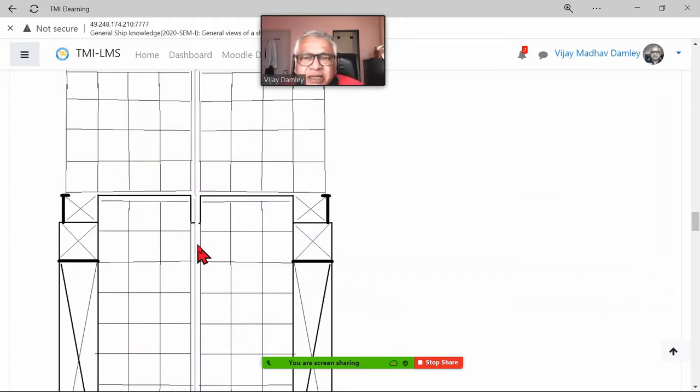So generally, from afar off, you think all the boxes are touching each other. No. Here, in the holds, there will be space. Why? Because there is some strength member there, framing. So there is a vertical space that will be clear underneath. Small gaps will be there between the cell guides. Very small, I will say 2 centimeters gaps you will find.